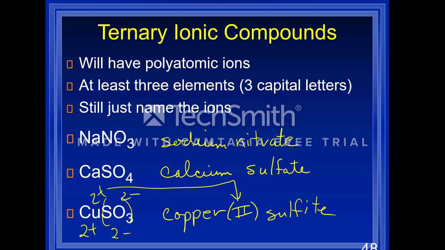Now, what you're going to be tempted to do, I'll show you why it's wrong. You're going to say, oh, sulfite is 2 minus and I have 3 of them. Do you have 3 sulfites? So it's good to think of them as a package. Think of them as in parentheses, the polyatomic ions. Because that's what we did when we drew them, right? We drew the picture, then we put the charge outside. Somewhere in here, there were some extra electrons. That's what we're trying to describe. With SO3, 2 negative. Okay?